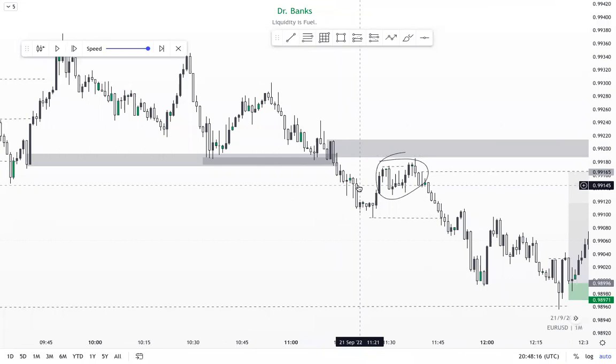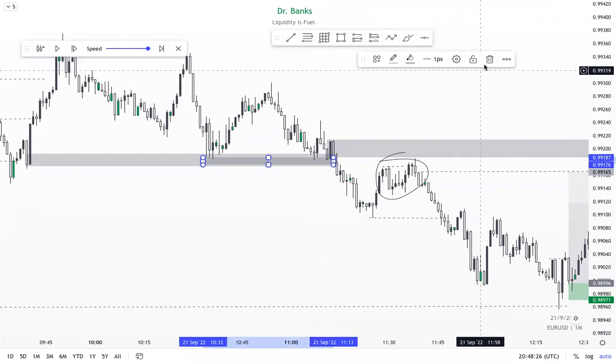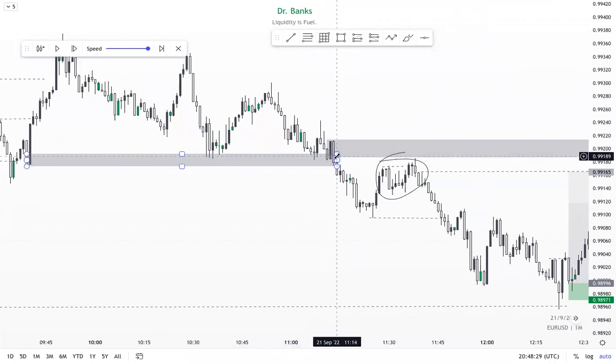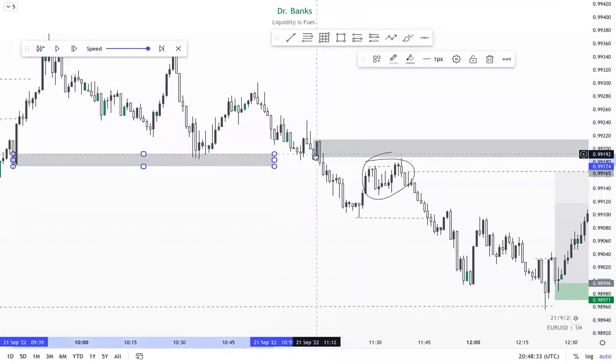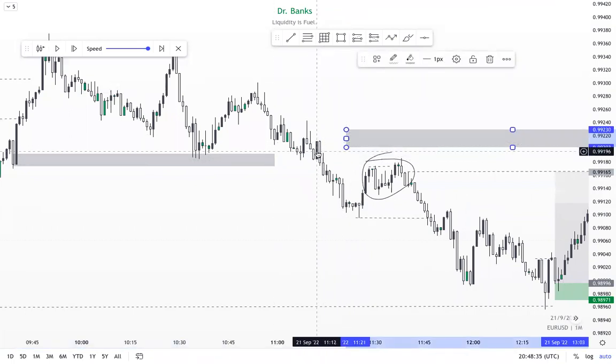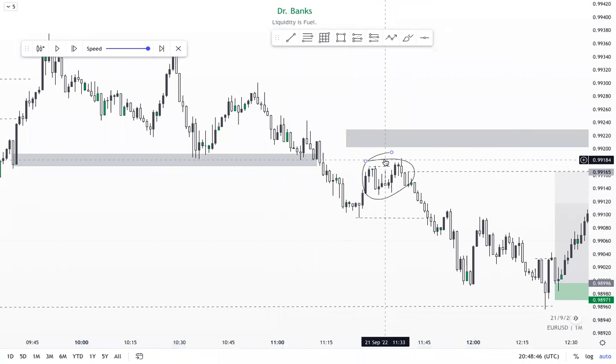When we say supply, we want to know where the institutions pumped in their last buy order before a sale. The point where the institutions pumped in their last buy order before a sale. And together we have been able to discover that this young guy here, let me make it clear, this young guy here was the last buy order before what? Before the sale. So price came to that level just to mitigate this guy. It had tapped into the guy earlier with this wick.